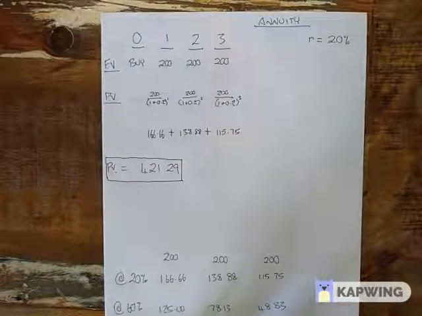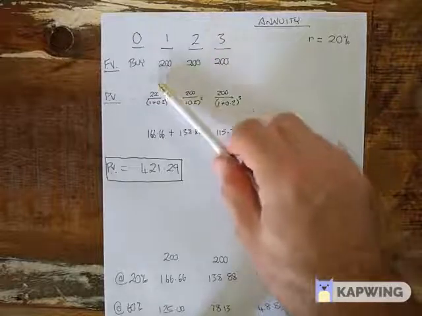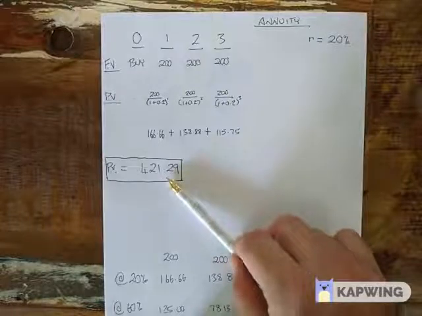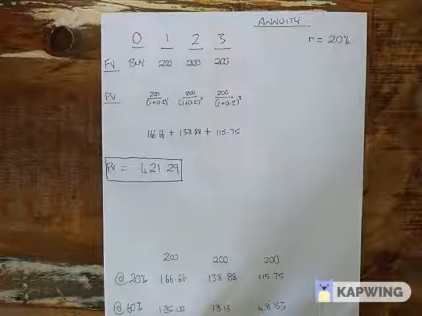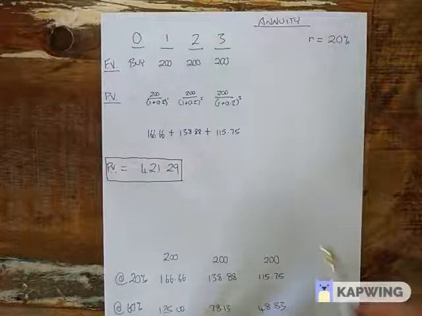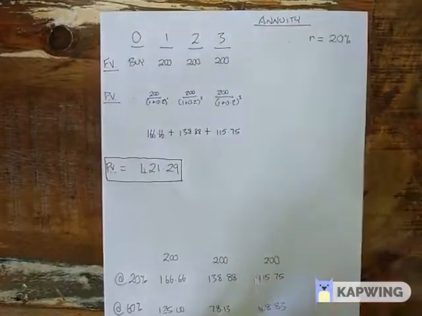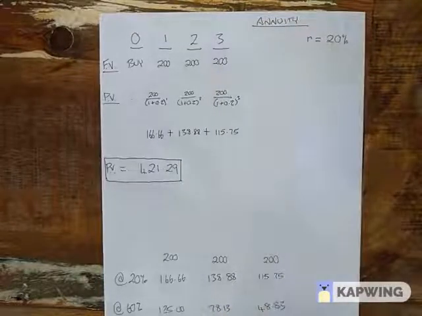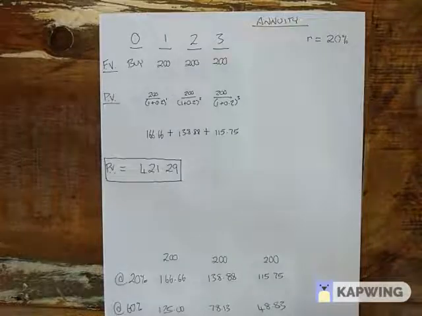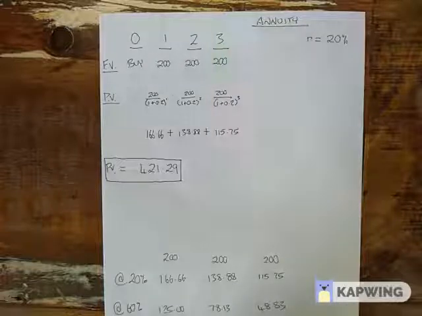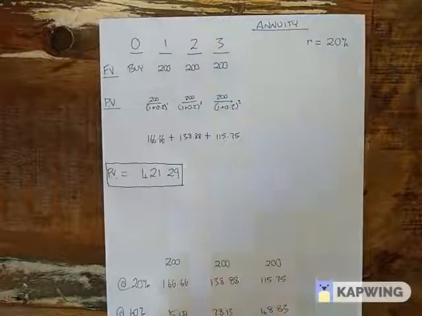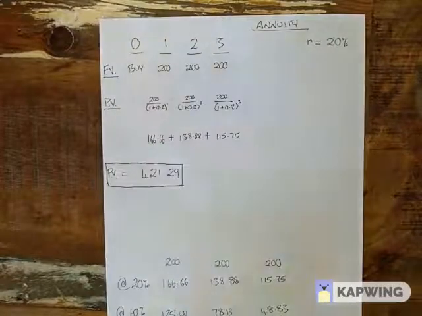Or another way to look at this is, I would buy this annuity now for no more than $421.29. I've just figured out the price of an annuity that'll pay $200 per year for 3 years starting next year at that interest rate. So, it could be an annuity, it could be a cost, it could be a benefit. It's just a number that you've got to calculate a present value for, regardless of the context.